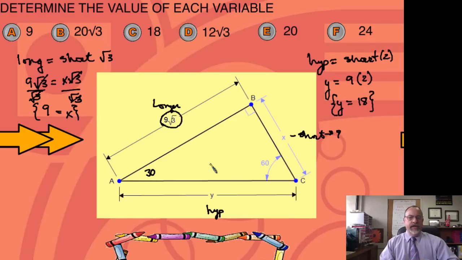Okay, so again, the arithmetic of it isn't too difficult. I think all we need to be able to do, again, we follow those 3 steps. In a 30, 60, 90, determine what the sides are, and then based upon what information you're given, choose which equation to use, and then solve for the missing variables. And again, there's only 2 properties here that we really need to remember. The longer side is the shorter side times square root of 3, and the hypotenuse is the shorter side times 2.